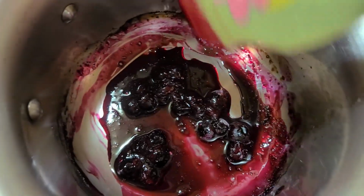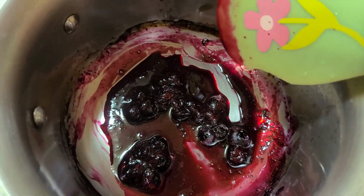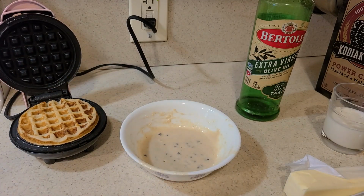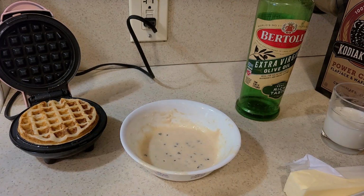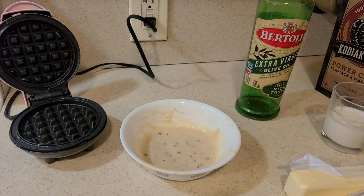It might not be as thick as I want it to be, but it tastes great, and that's what I wanted. So I'm going to take a look at my waffle. Look at that, golden brown, perfect. I'm going to actually take it out and put it aside on the plate.